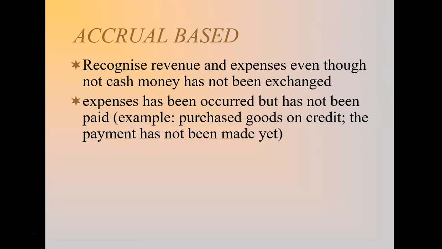For example, we purchase goods on credit. We will delay the payment. We receive the goods, but we do not pay at that time. So the payment will be made later. So even though the money has not been exchanged, whenever you receive the goods from the supplier, we should recognize them as an expense, even though we have not paid for that expense.